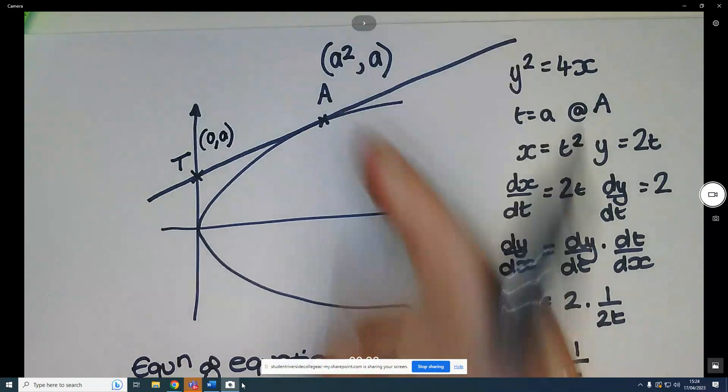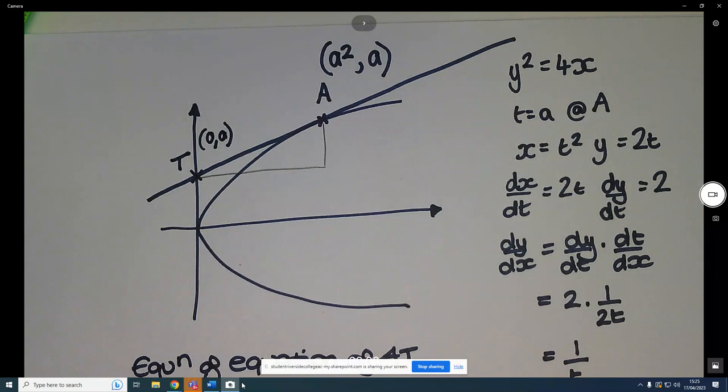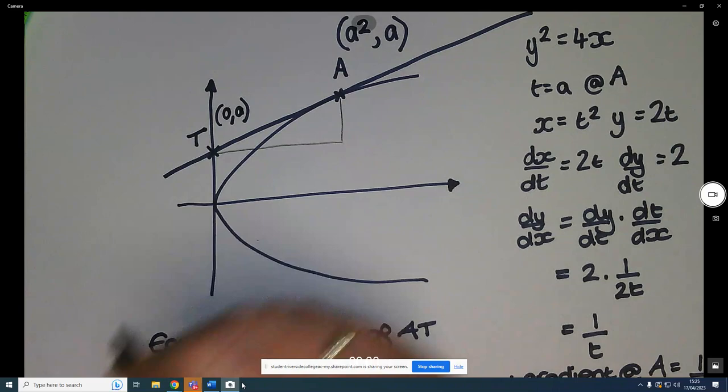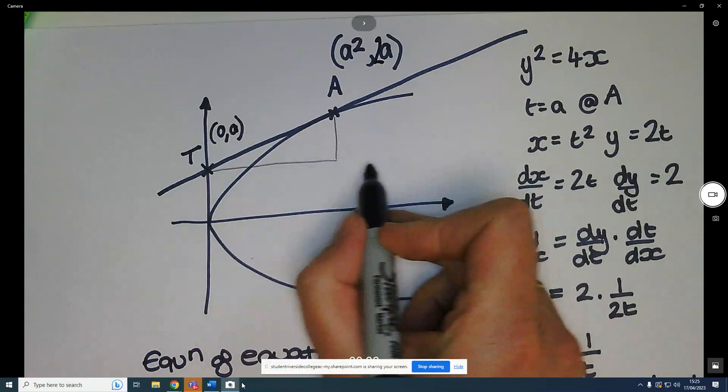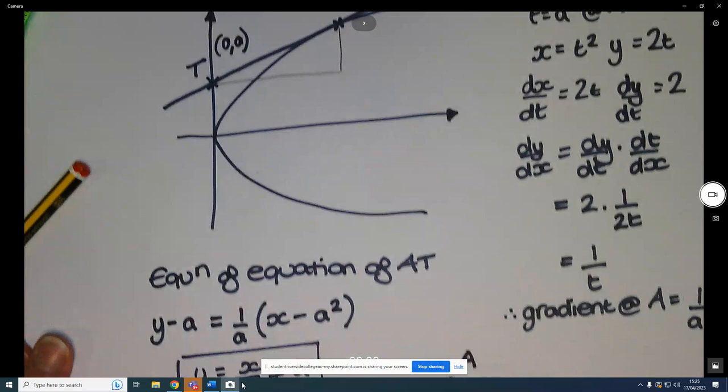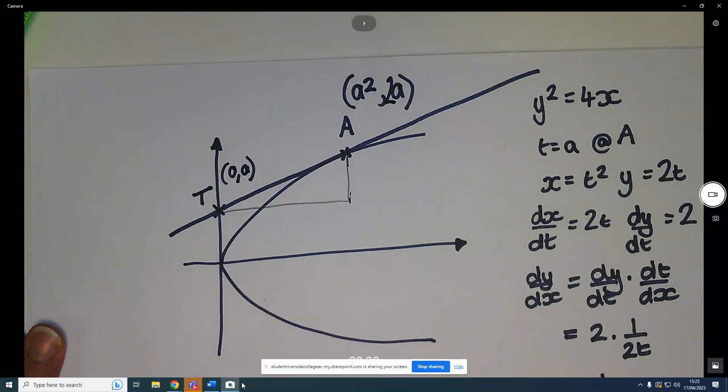Right, so now if we draw a triangle here, we also know that the gradient of that line is the change in y over the change in x. So the change in x here is going to be... this change in x here, it's going from 0 up to a squared. So that there, let's draw the triangle down here. So this is our triangle TA. So our length there is a squared. This length here, our change in y, is going from 2a up to... sorry, from a up to 2a. So the difference there is a. So 2a minus a is a.